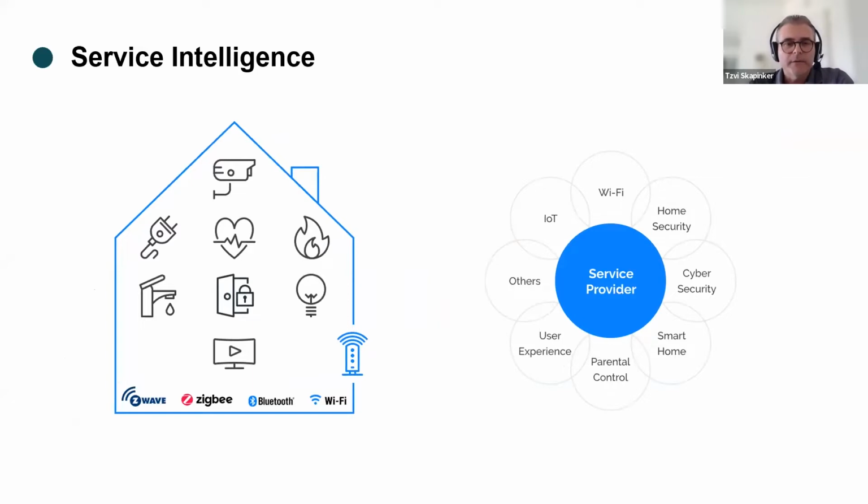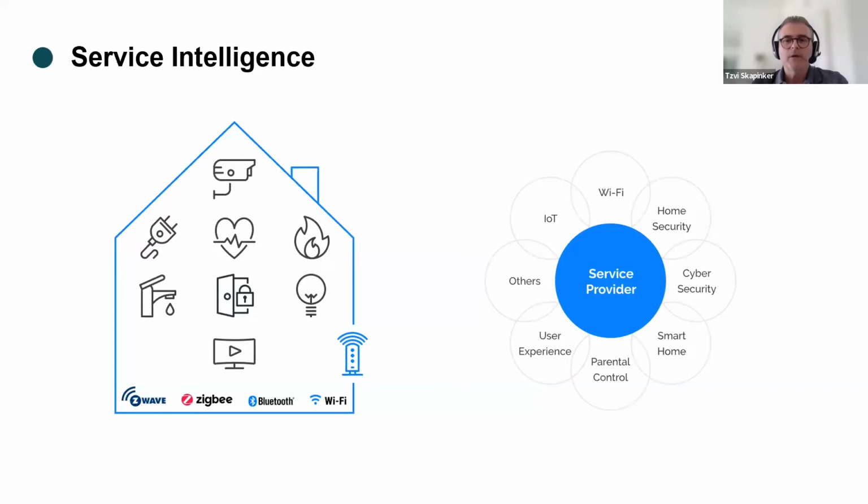I want to take us today through the journey that we had with bulk data collection, and why we find this very exciting and very promising for the variety of different service providers that we are serving. We are using these implementations in order to get them more engaged into the service intelligence era.